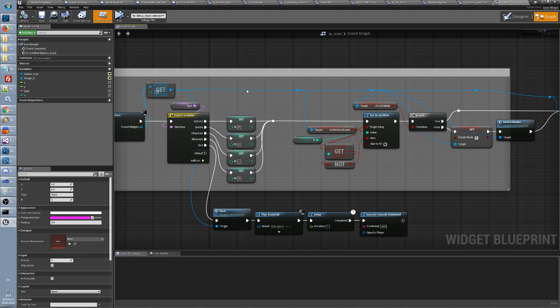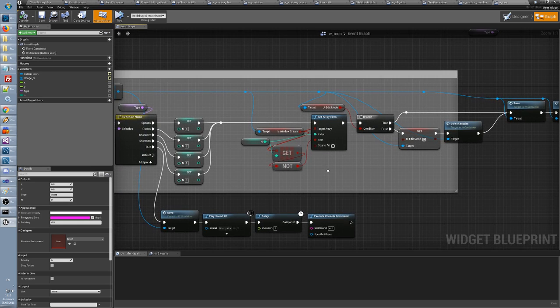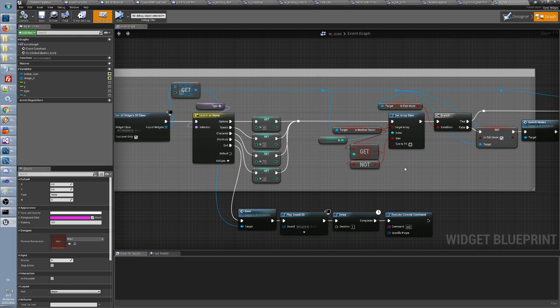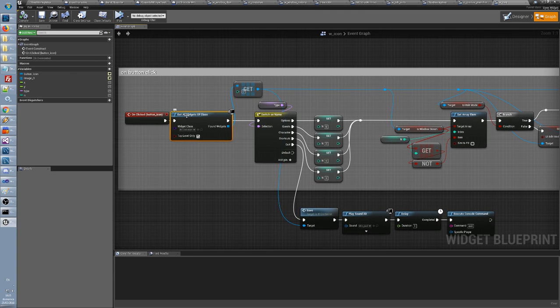How do I set the visibility? Target is Windows drone, set array, branch, save, load. Oh my god, it's doing so much stuff. It's doing so much stuff in this thing. Why is it doing so much when I click? What is it doing? It's getting the get all widgets of class.